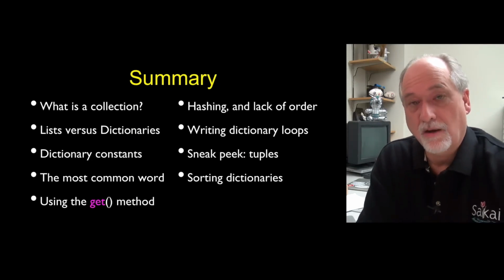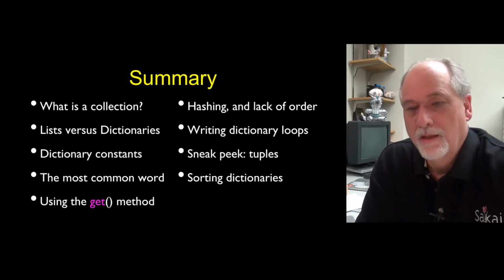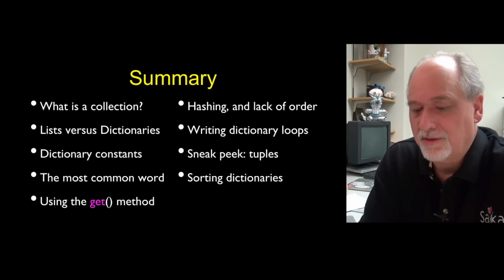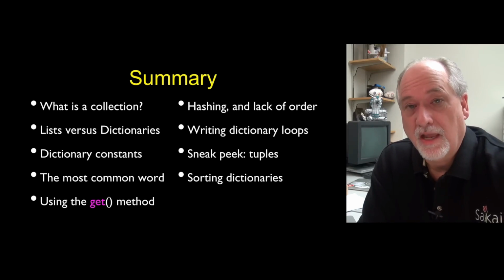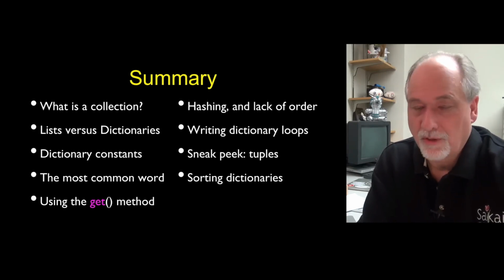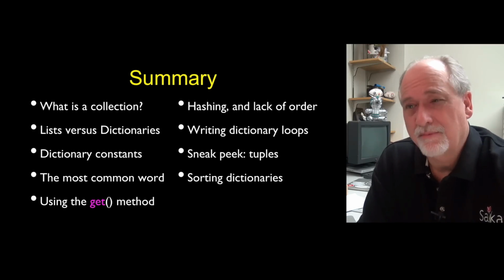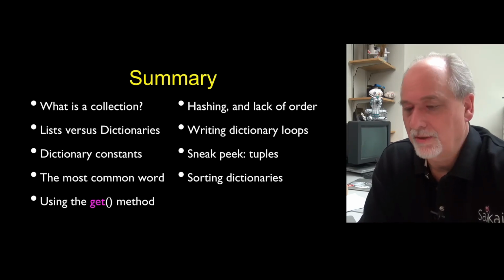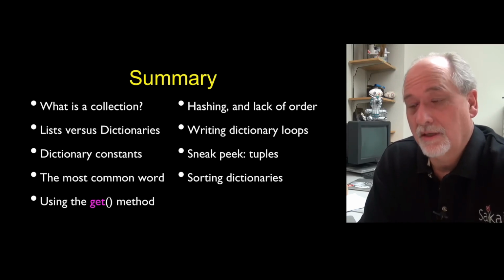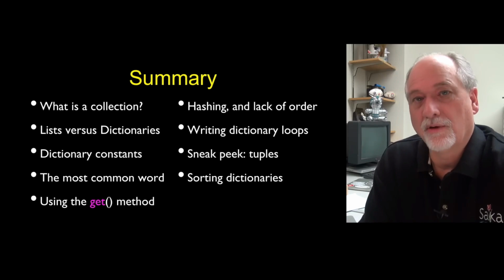Dictionaries are the most powerful collection we've seen so far. It is good to see both lists and dictionaries to understand what collections are. They are things inside of Python that can handle more than one item inside of them, and we'll learn about another collection, tuples, in a second. Just understand the get method because that leads to very compact code. Understand there are various ways to iterate through dictionaries, and so we've learned a lot. But in the next section we will learn even more, put these together, do some sorting and other stuff, and really start to see the real power of dictionaries.